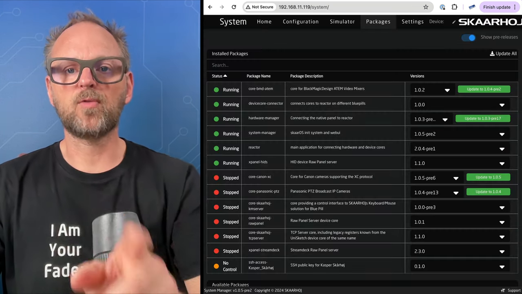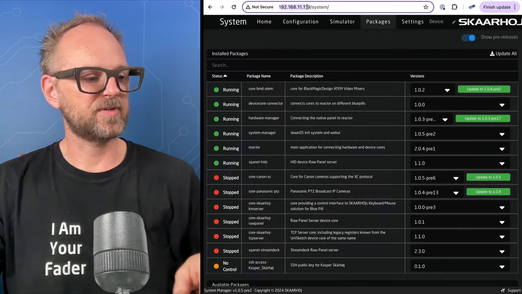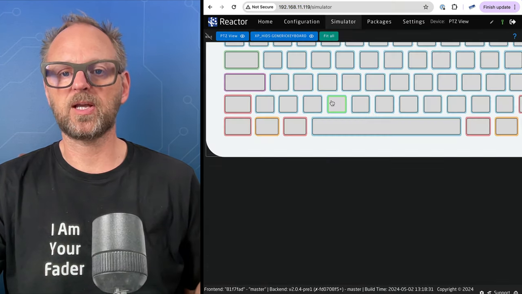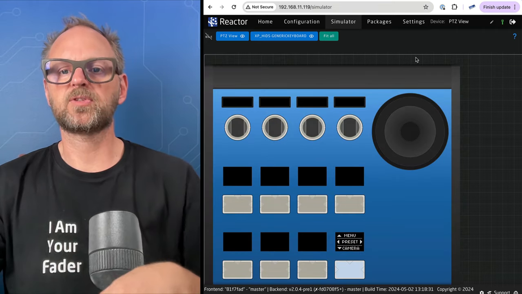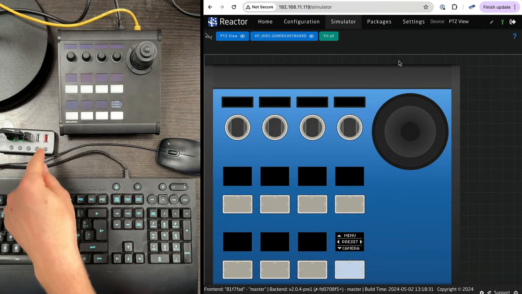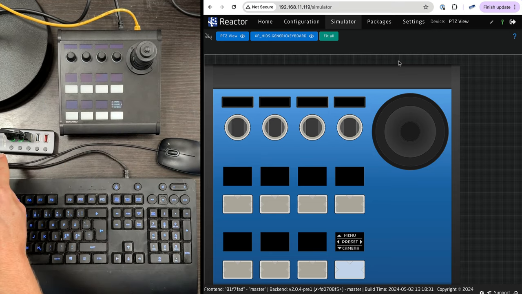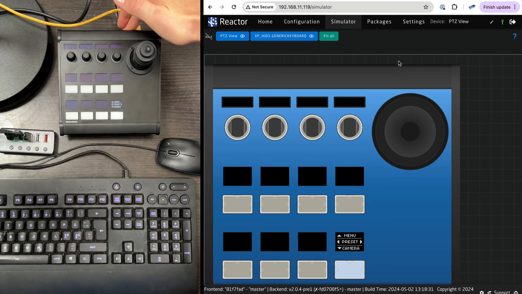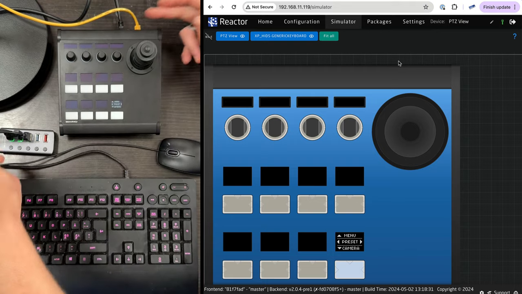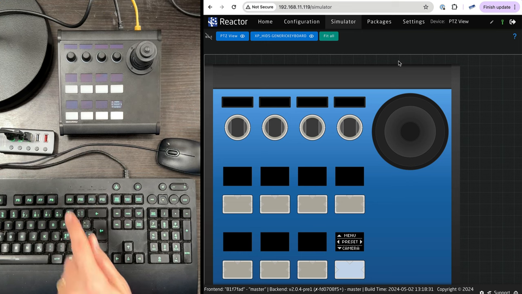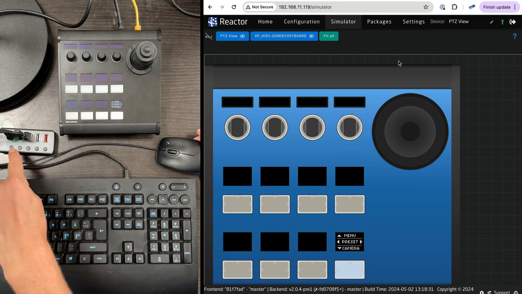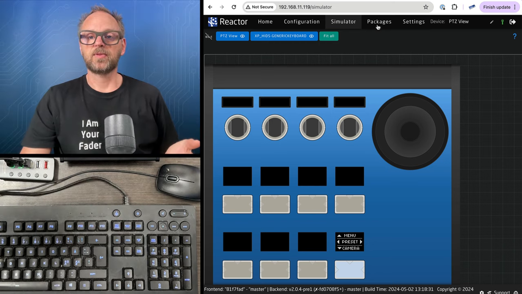Now let's go over to this IP address. This is the PTZ View. PTZ View, by the way, looks like this. Just disregard the keyboard you're seeing there. On the back side of this one, we have the cable from my USB hub going into the PTZ View. The PTZ View itself is powered over PoE, as usual, by this network cable. And then we have a mouse and a keyboard that goes into the hub. So that's the configuration here.